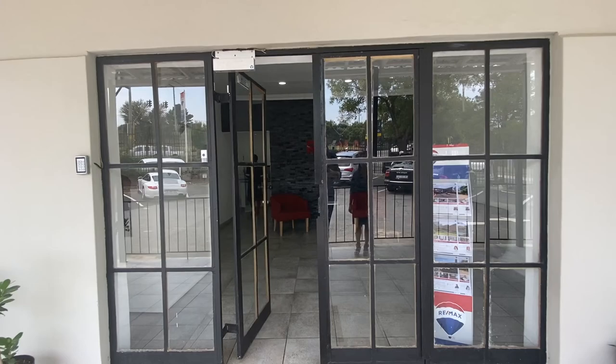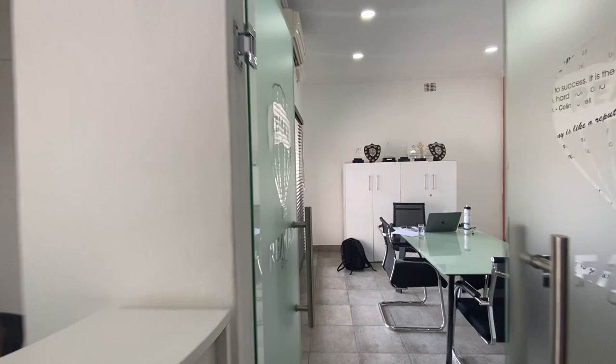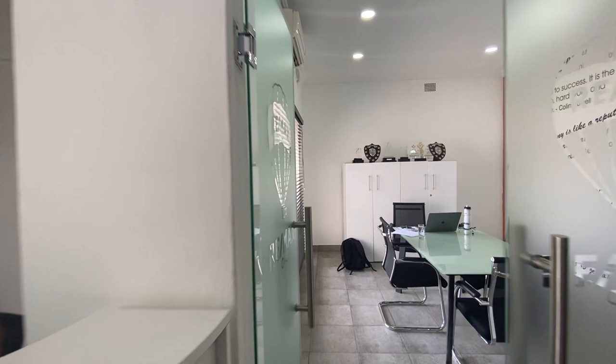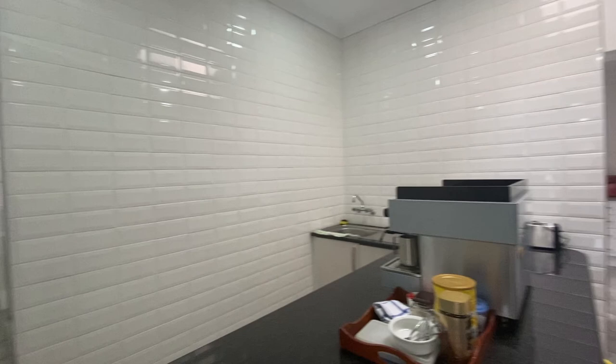All righty, let's take a quick look through the offices. Right-sizing the space — agents are on the road most of the day, so they need functional space, not massive space. We've got a cool boardroom for them to meet with clients in, as well as the coffee shop, The Landing. Presentations can be done through the boardroom, our sales board, functional kitchen, coffee machine, and we've got an agent area.